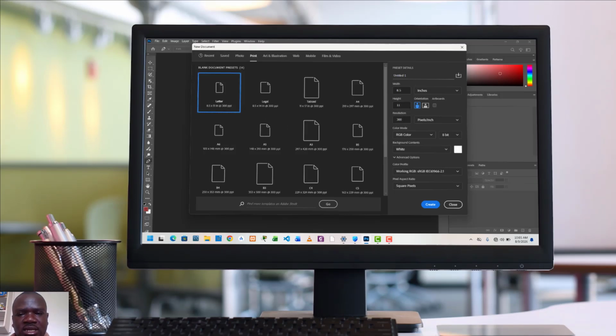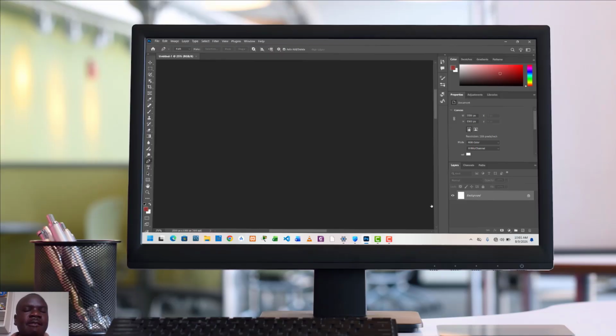For me, I would go with this one, and I will not change anything on the width and height, but sometimes the client will go ahead and tell you what exactly they want. Then it is in inches. You can put in centimeters, or millimeters, points, or you can decide to leave it in inches, which is okay. It is in pixels here, and that is the recommended one. Then you can leave it there. The background is white. You can also choose to put your background in another color. Then after that, if all the settings are okay, you click on Create.